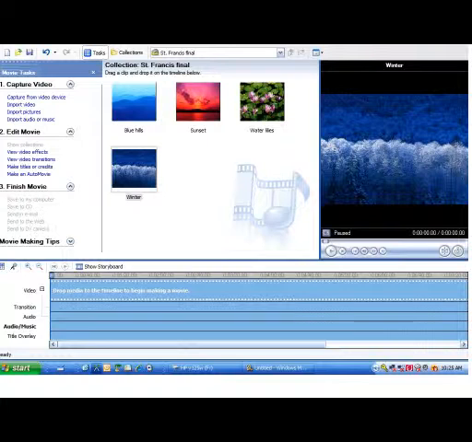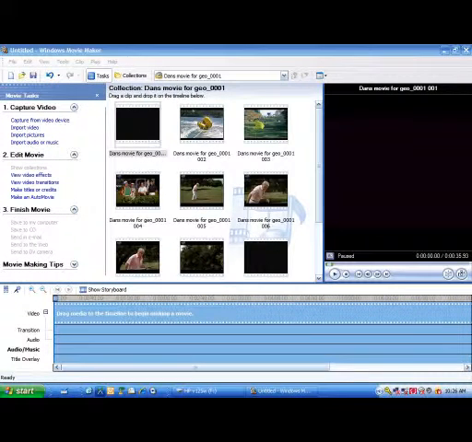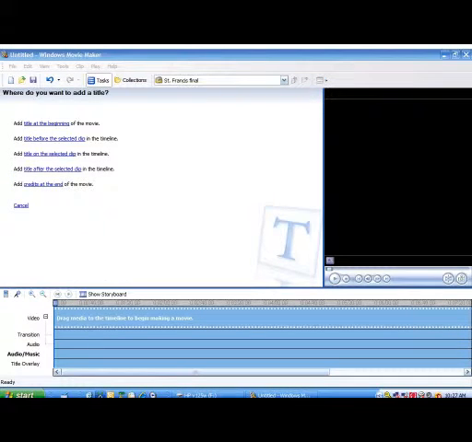And once you've got them up there, just bring them in. We do all the organizing on the timeline. And so here's some other ones, somebody making a movie, and so some other pictures. So there's videos, there can be still pictures, so you can have still and video all in the same project, which is really nice.